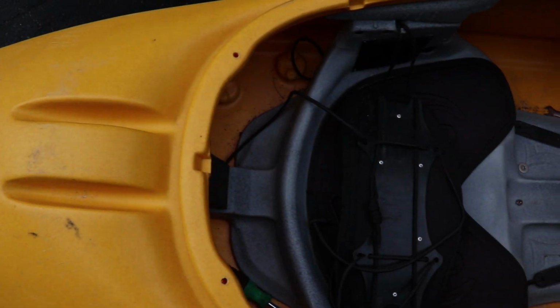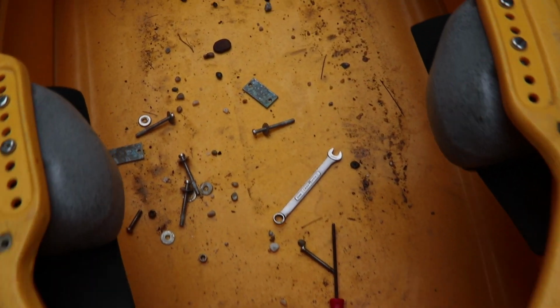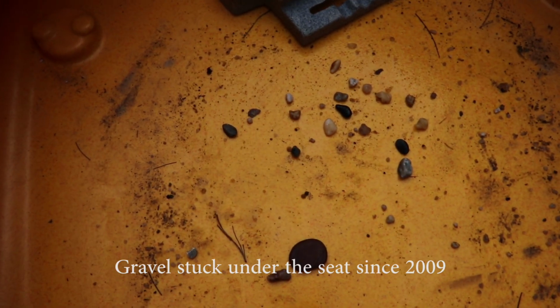Then, if you think it's going to work, start pulling everything apart. Do so gingerly, save all your hardware, and make sure that if it's not going to go, you're going to be able to put everything back together again. Yank that seat out, put them side by side, and double check that everything looks compatible. And then let's start to figure out how we're going to mount it into the boat.